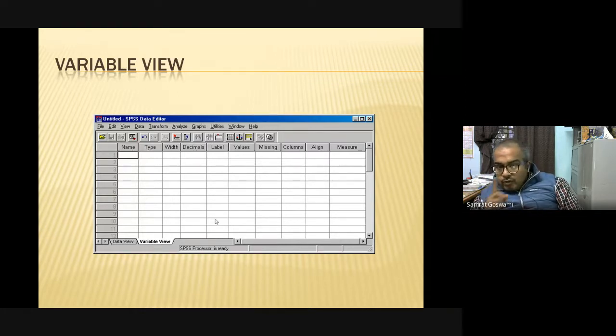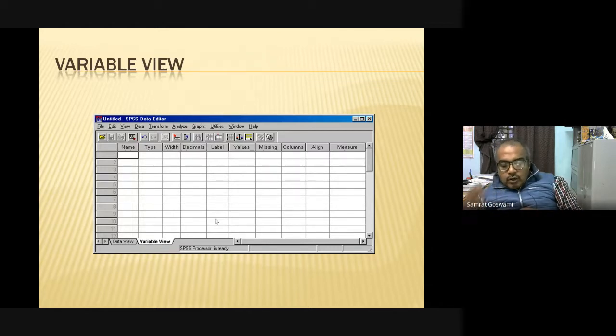Okay, so you have to be very sure about variables and the scales in which you are going to collect that data. Once you are absolutely sure about that, then only you can frame your questionnaire for primary data collection, and accordingly the data will come.